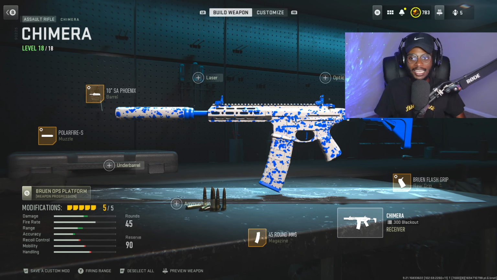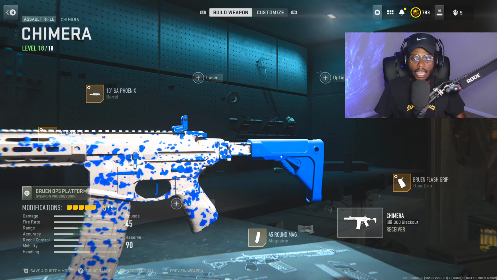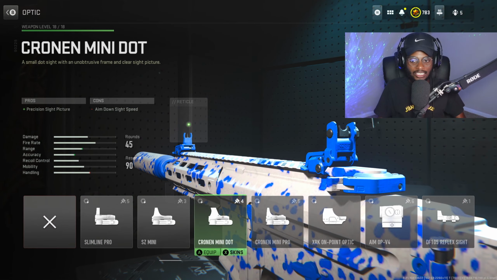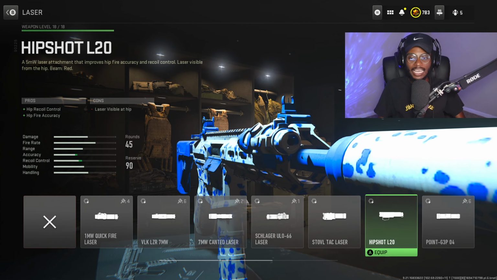Now, we are going to rock a stock, and the TRX56 stock is going to be the best choice here. There are a lot of good attachments for this weapon, but we need the increased recoil control and aiming stability. Now, for the tuning, we are going to be bumping up more aim walking speed at negative 0.77 and aim down sight speed at negative 3.23. We're skipping the optic because these are irrelevant. We're skipping the lasers because this is not going to be a class that utilizes a laser.